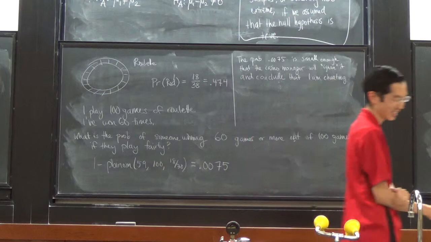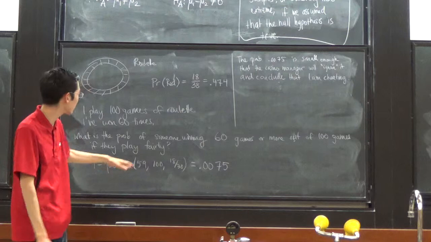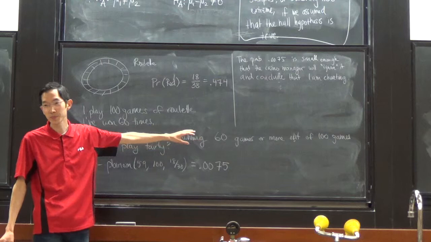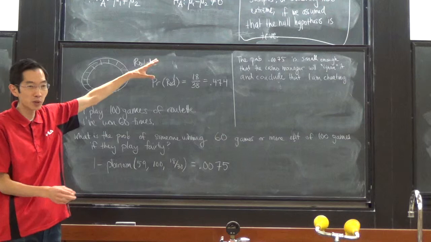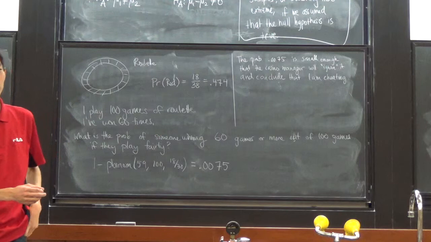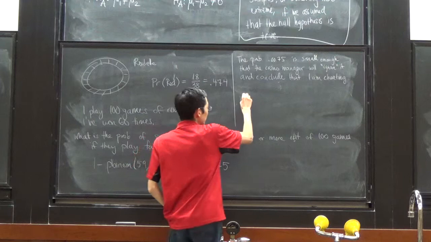Okay, so the idea here. These values that we calculated, these are both p-values, okay? It's the probability of observing our data or something more extreme if the null hypothesis were true. I never explicitly stated the null hypothesis, but what was the null hypothesis? The null hypothesis is the thing that we assume to be true when we're doing our calculations. What were we assuming to be true when we were doing these calculations of probability? That I was playing fairly. So, although it was not stated here, the null hypothesis was that I am playing fairly.